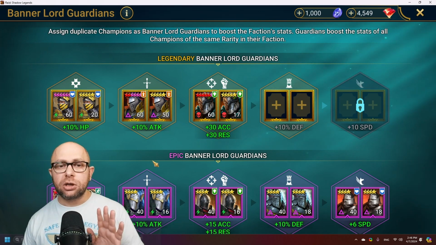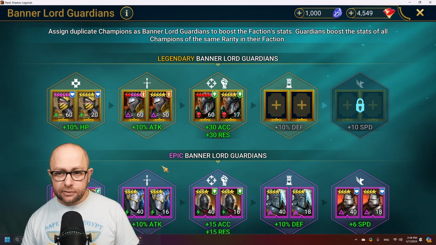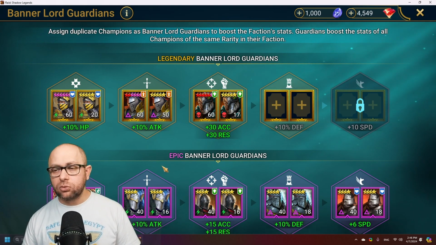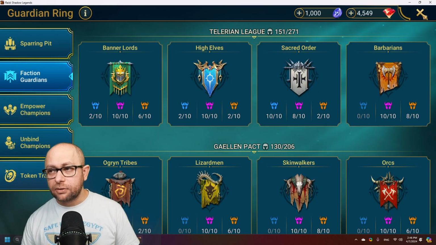So faction guardians is the first way to use your dupes. Why is it good and why is it simple? Because you don't lose the champs, you don't lose anything, you just put the champs here and you get benefit from this. What is the second way?